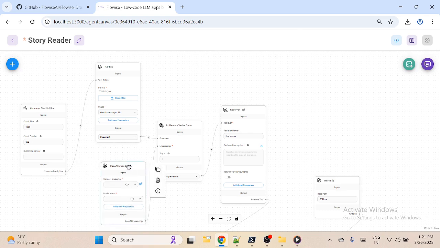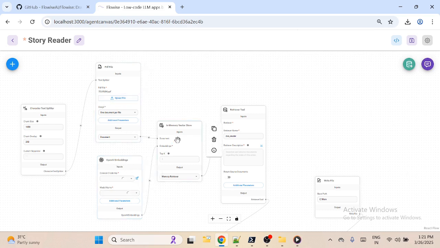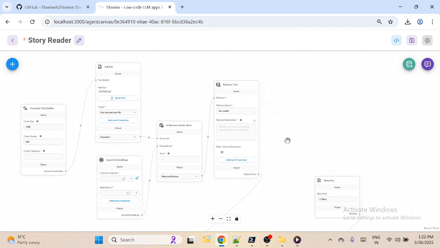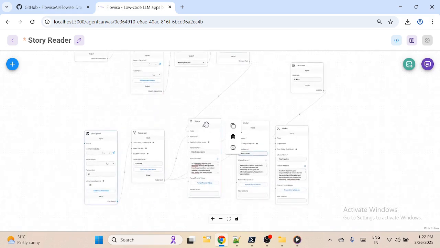And these OpenAI embeddings are what we use to convert whatever output we get from the PDF file, and then we go to the vector store, which again uses the OpenAI embeddings. We know the story of the vector store: we store the data in the form of tokens, stored as embeddings, so that when we give some input to the vector store it will give us a proper output. The retriever tool gets the data from the vector store and gives us a proper output. Once it is done, this is the work done by worker 1.